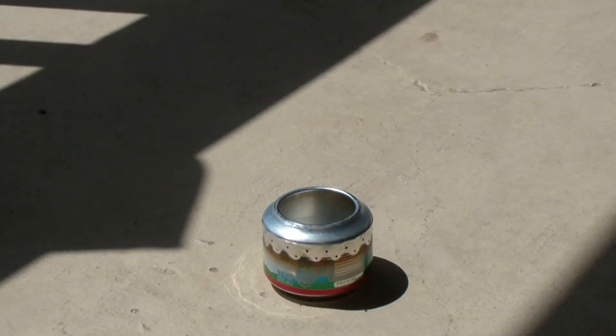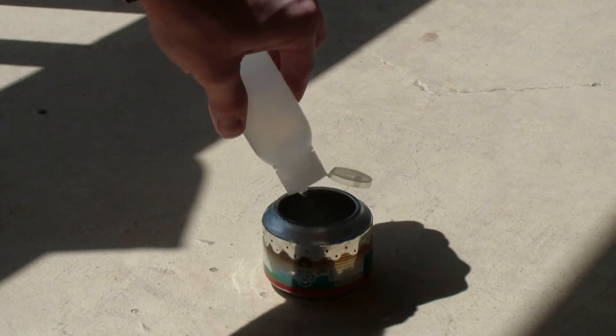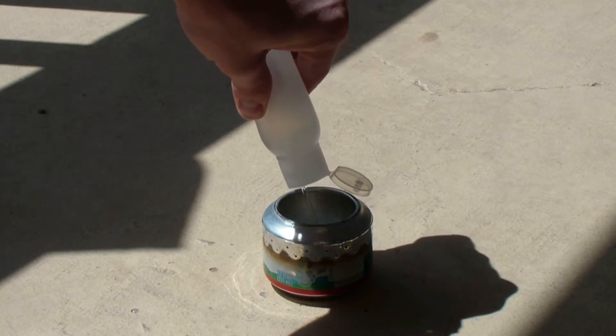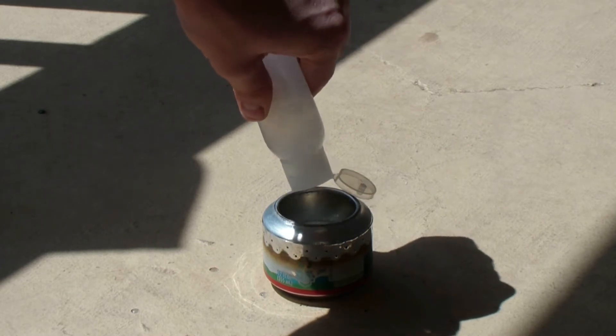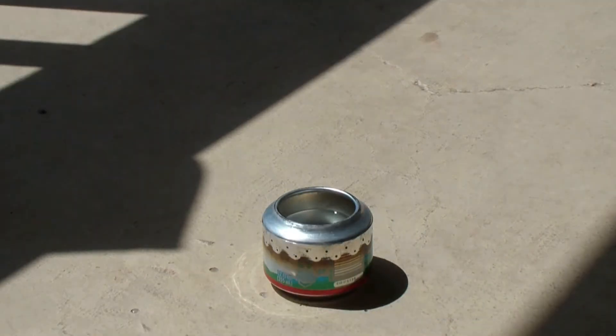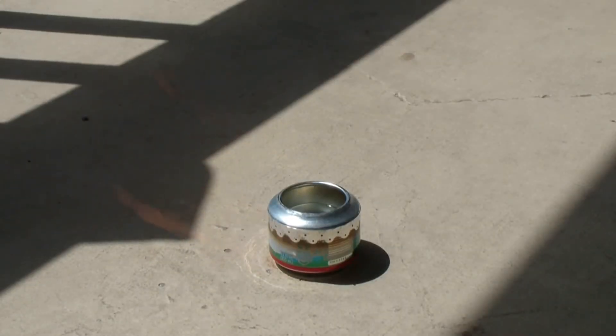So we're making some char cloth here. I'm just going to get my alcohol stove ready. I'm putting in a full three ounces of fuel here because this char cloth is going to need some time to burn. I usually use two ounces or about one and a half to boil water, but I'm using three ounces so this can cook. My alcohol stove is ready to go — I've let it warm up and it's been burning for about a minute now. I'm going to put my char cloth container on top and just let this burn.